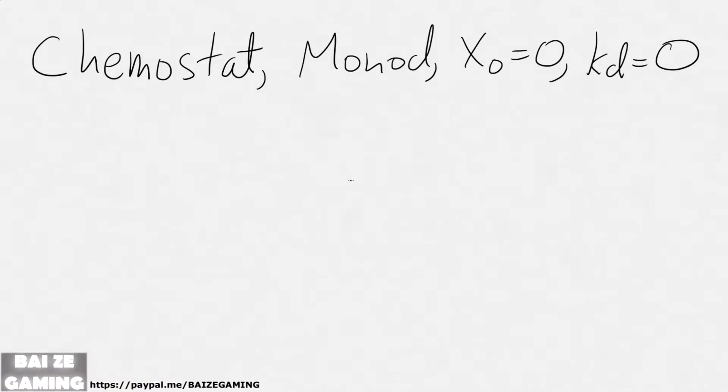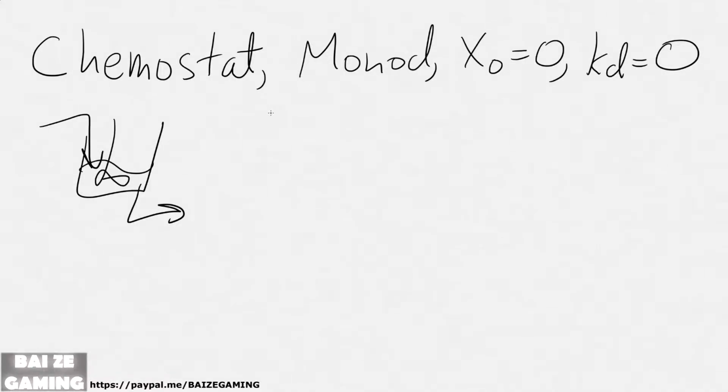Okay, so let's do some equations with chemostats. You can think of a chemostat as kind of like a CSTR reactor, but it's more used for the biological equations. So I can draw out a little sketch. And what happens is we want to convert substrate to product.